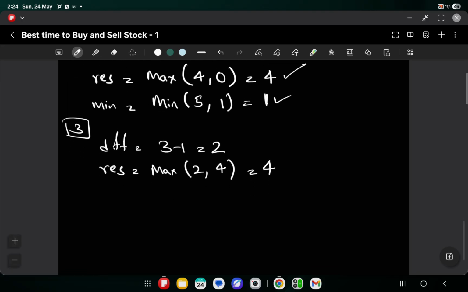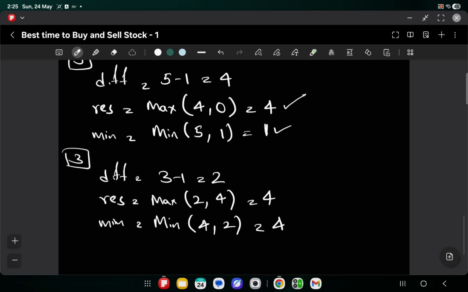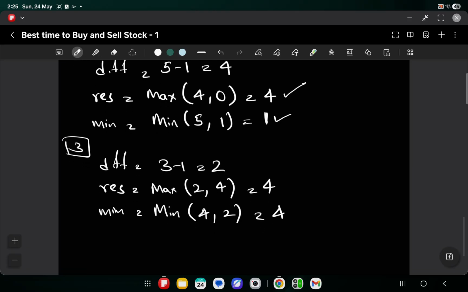So the result is not going to update, and the minimum is also not going to update. The minimum would be the minimum of the current element, which is 3, and the current minimum, which is 1. So the minimum is going to remain the same.